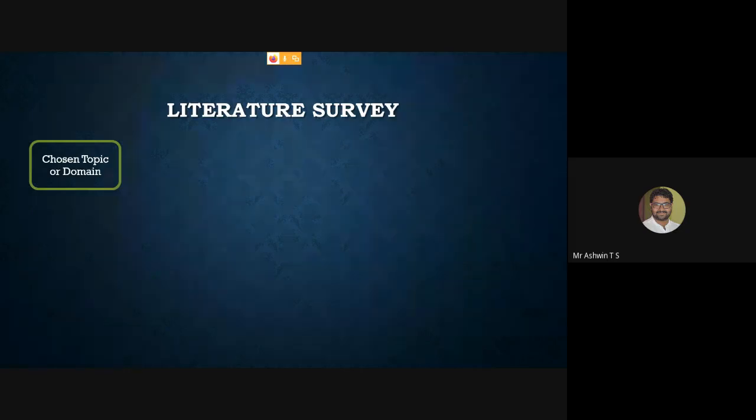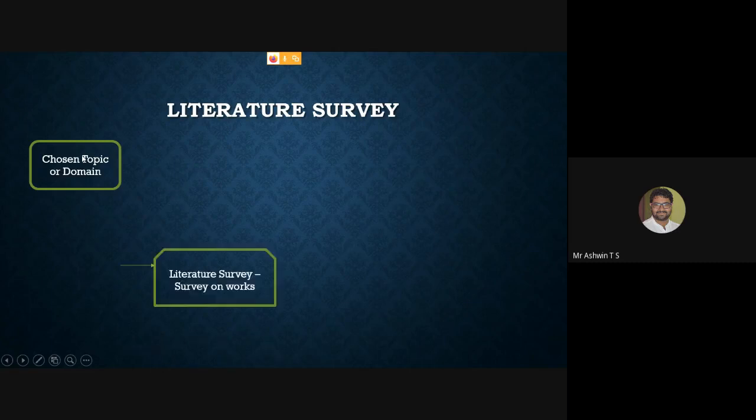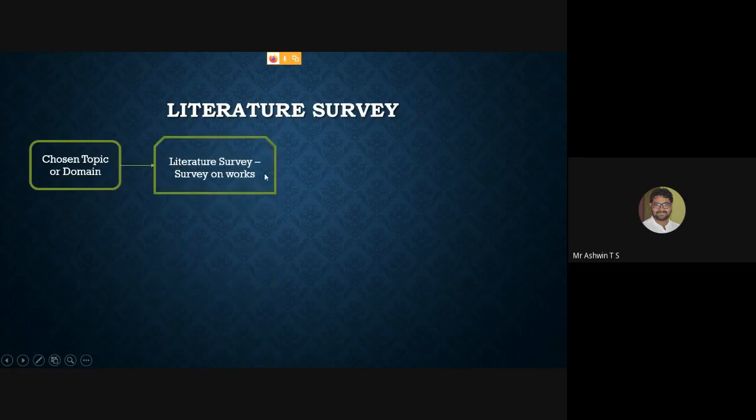Now I will summarize once again, because I have given the methodology and results in detail, but I missed the literature survey part. Now you can easily map. Once you choose the topic or domain, the next step is doing the literature survey.